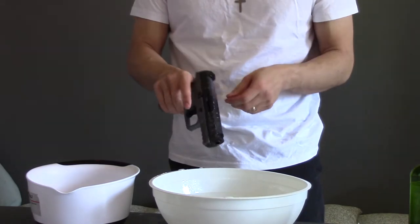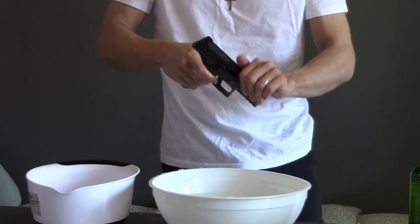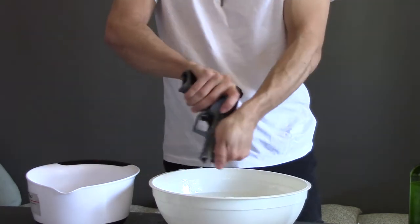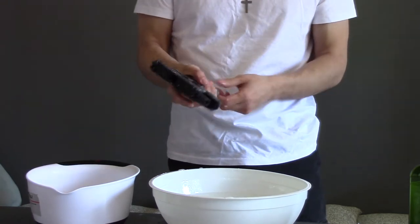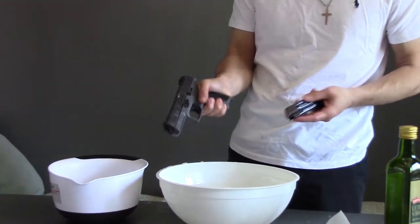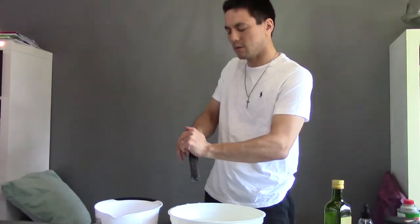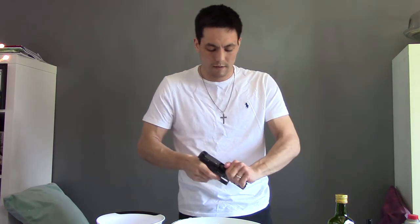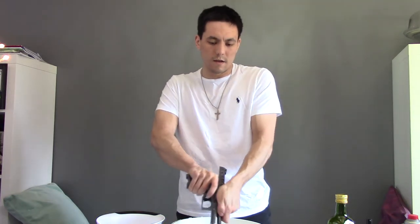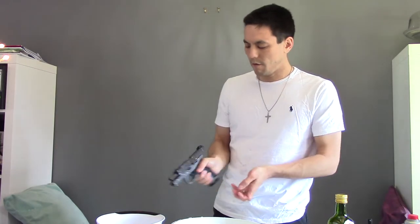I can grab it here and manipulate it, but grabbing it from the back in a standard power stroke is pretty difficult. If I get my palm on it, it works out. The high purity oil is definitely a little bit easier to grab than the Ballistol — I think the emulsifying with water results in a really super slick mechanism. Grabbing from the front to lock it back seems easier, and the slide release again works fine.